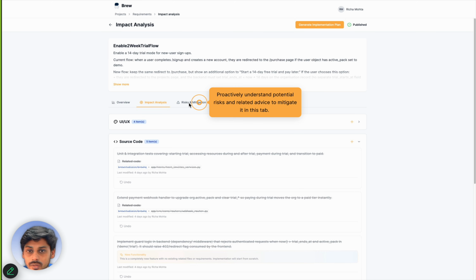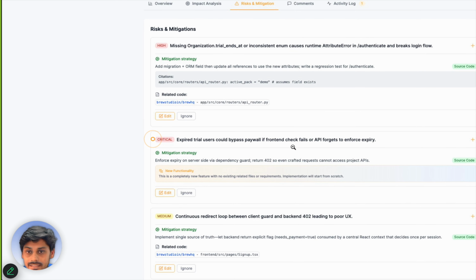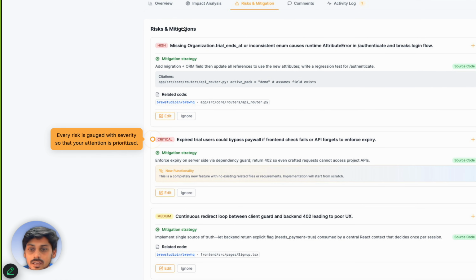Once you do that, you can also see that we are highlighting the risks and mitigations for you. We mark it by the severity that it may hold. We clearly describe what the risk is. In this specific use case, you're talking about the user being able to bypass a particular paywall, which is going to impact the revenue directly. So it's identified as a business risk. We also suggest a mitigation strategy for you to understand how you can probably avoid this risk.